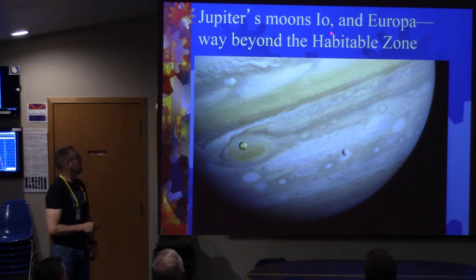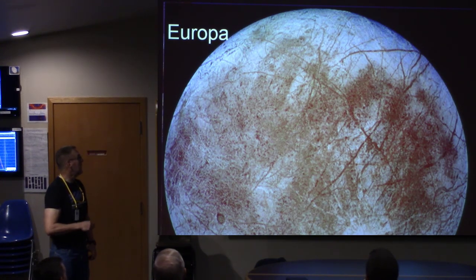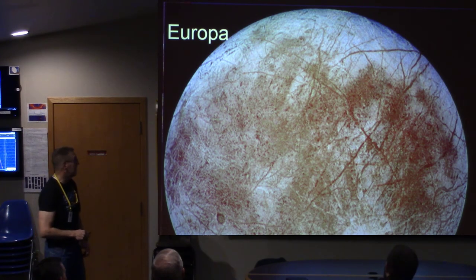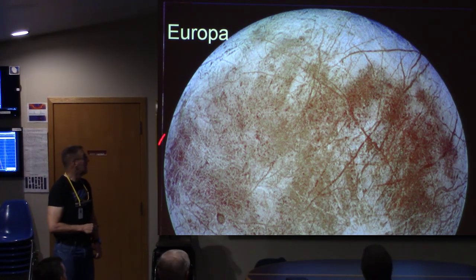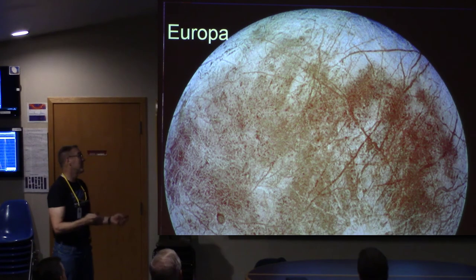So we can go out to Jupiter's moons, Io, Europa and others. Europa, big ice ball here. This is all icy crust with cracks. Basically, you can think of this as a giant ice floe with icebergs all jammed together. This coloration is largely sulfur compounds belched out by the innermost moon, Io. So Io is tainting Europa, or I like to picture it as sprinkling fish food up on the surface of the tank. So we'll see.